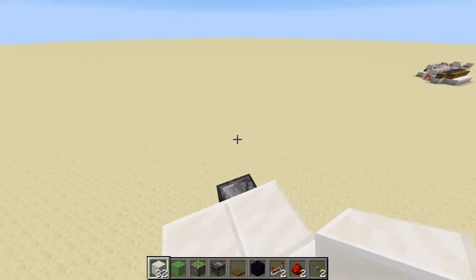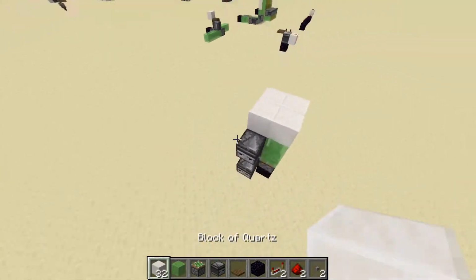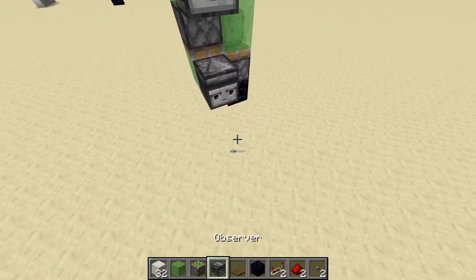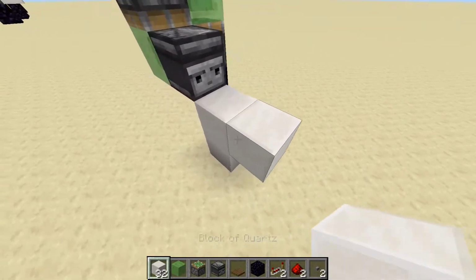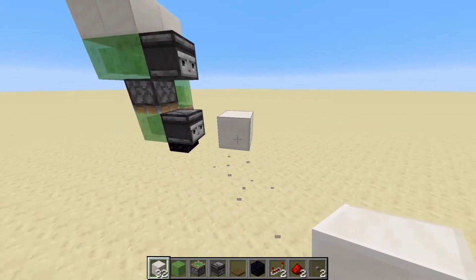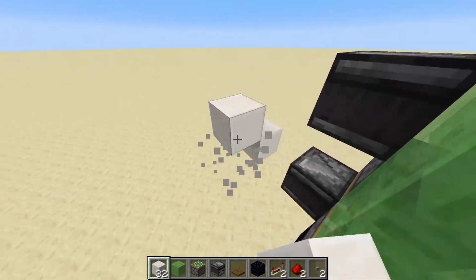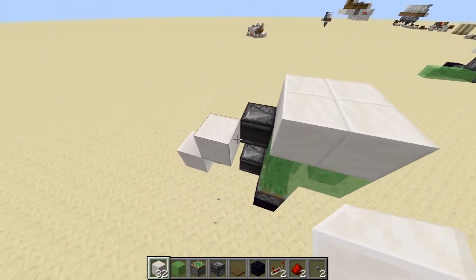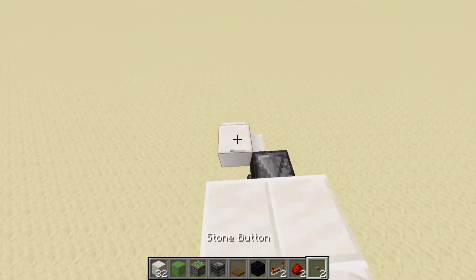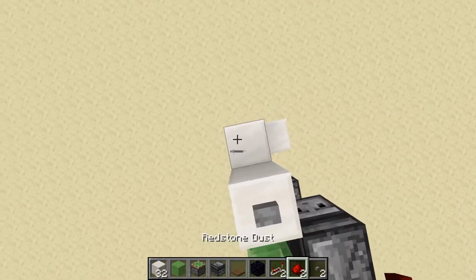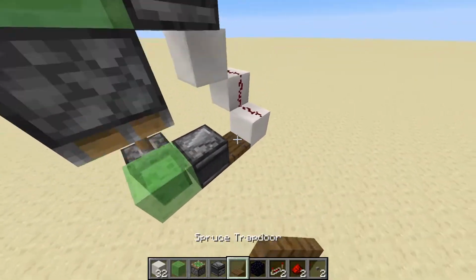And it's pretty easy to make a little system to power this. All we have to do is sort of do something like this, where we have a little block right here, something like this. I'm not going to go into too much detail because you can figure it out on your own. And this isn't really part of the slime block machine, as more this is part of the elevator specific design. But something like this will work just fine.